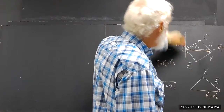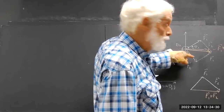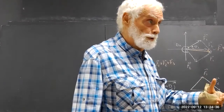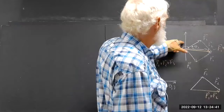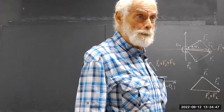Well, negative y component for F2, because the sine of this angle, which is, if this is 30 degrees here with the y-axis, this is 300 degrees. Sine of 300 degrees is negative. Cosine of 300 degrees is positive. In other words, if you measure your angles from the positive x-axis counterclockwise, you don't have to worry about pluses and minuses that happen automatically.